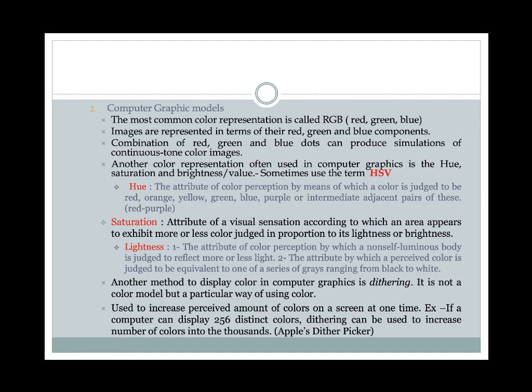As I mentioned just now about the hue and saturation, they are actually used together, where you can slide them as we did in Adobe Photoshop. The hue and saturation can be scaled down or scaled up, and the changes of the images can be seen accordingly. And about the lightness, the brightness of the picture can also be set up using the computer graphic model.